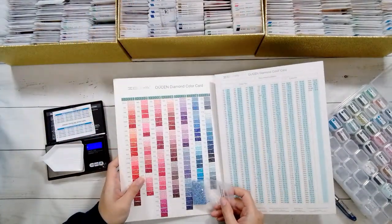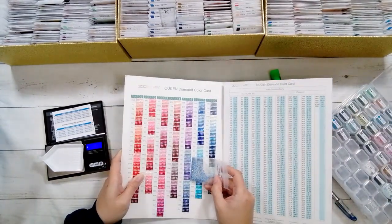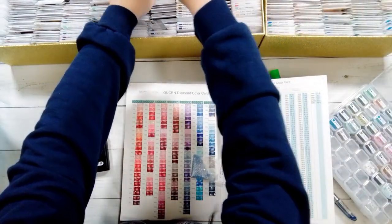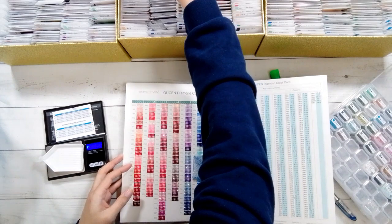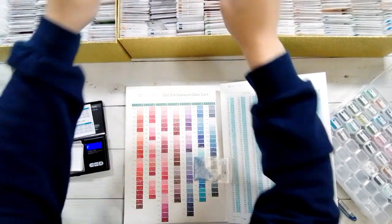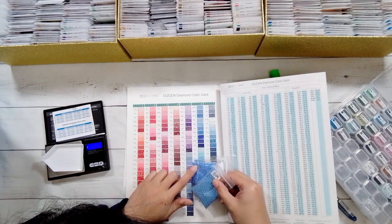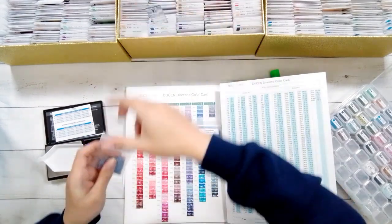So 794 versus 156. I don't know if I like it. Let's try the next color, 813. Now I like this one less, so we're not doing 813. Next color, 809. These are just supposedly close enough colors to 156. You know what? I kind of like this version of 809 more, so I think I'm gonna go with 809.